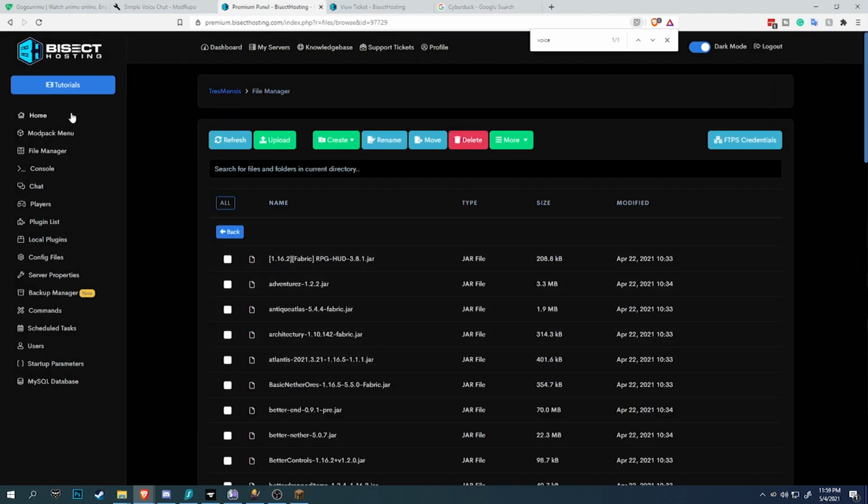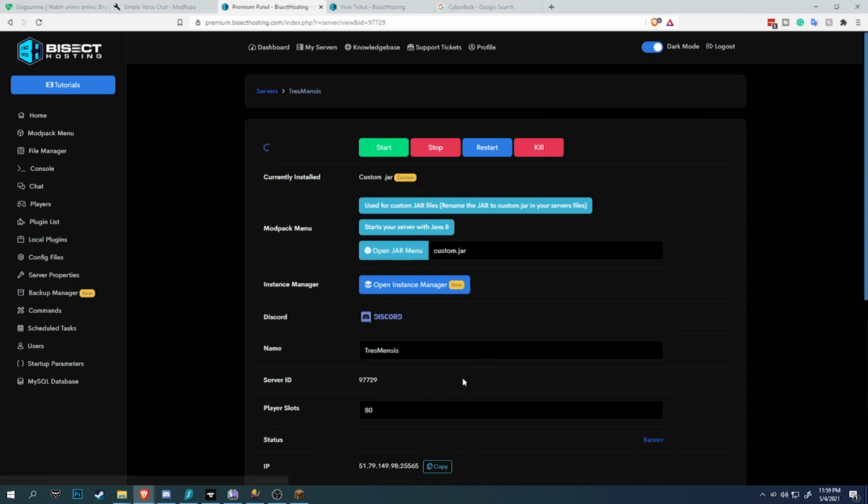Now you can restart the server in order to see the config. If this is your first time installing the voice chat, you need to restart the server. Since this is not the first time, I already have the config file, and I'm not gonna restart the server right now, because it would kick our six players out. But when you first install the mod, the config file doesn't exist. You need to restart the server first. Restart the server once, and the config file will show up.